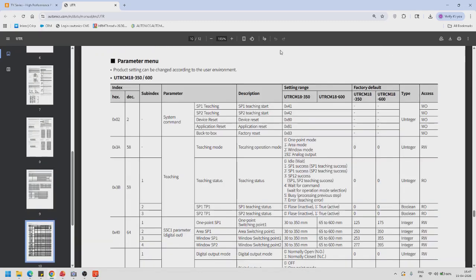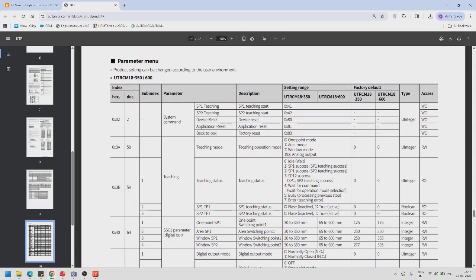So in the parameter menu we have system commands to start set point 1 teaching, to start set point 2 teaching, to device reset, application reset or factory reset. Then for teaching mode we have a parameter teaching mode. You can select different operation modes here: 1-point mode, area mode, window mode and analog mode.